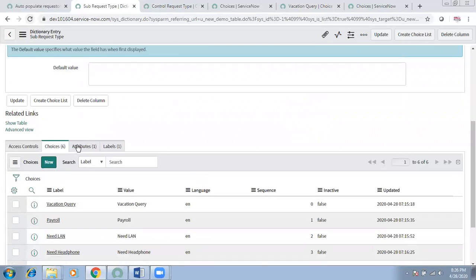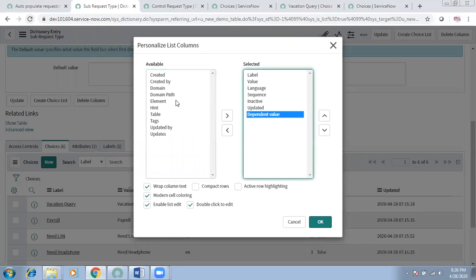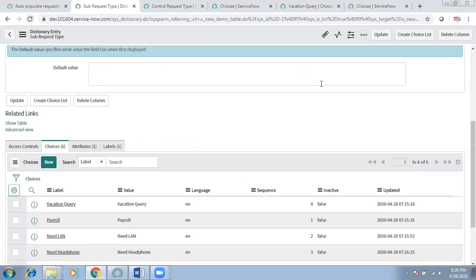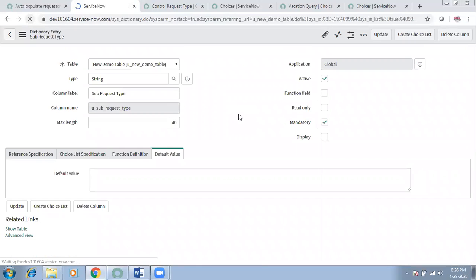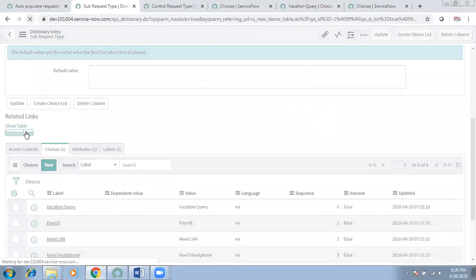If you go, I think, when I am at dependent value, yeah, there it is. Dependent field should also be there. I need to go to advanced.